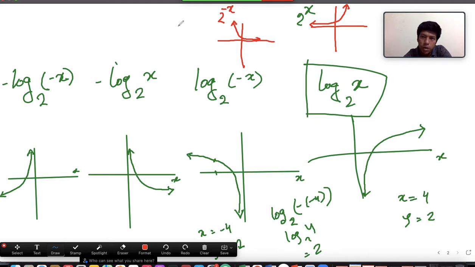Now, okay, all right, then minus 2 to the power x graph is which one? That will be this one. Okay, then minus 2 to the power minus x graph is which one? Minus minus, double minus. So this one will be this graph. Okay, there is a minus here, so we need to give a minus. That means we'll just reflect this graph here, or you can just see this one also. This one's reflection basically.